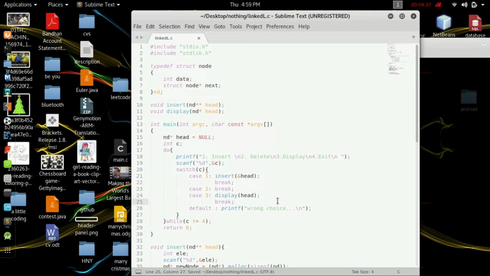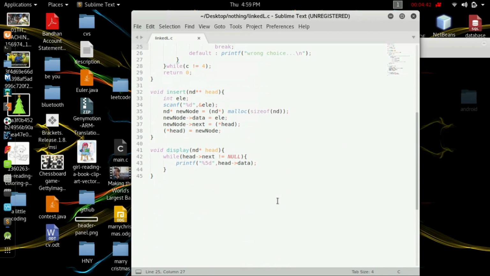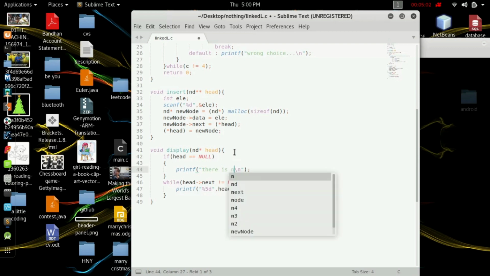Break, and here is a slight mistake, I guess. If head equals null, then print there is nothing to print, and just return.